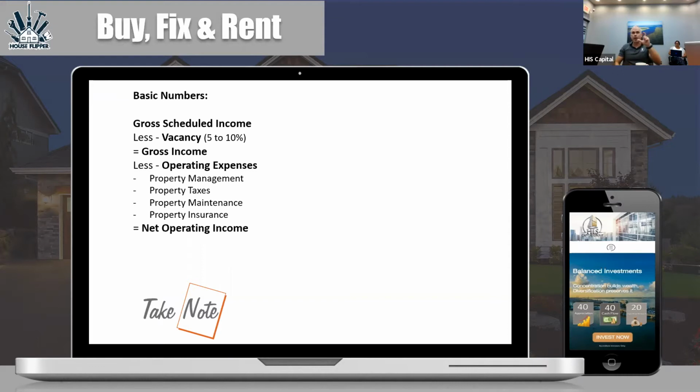Now, if you're dealing with investment properties in the multifamily space, generally they put about 40 to 45% as a buffer for all of their operating expenses. On the residential property side, generally a rule of thumb would be that we look at about 30% of the income going back towards the operating expense. Okay, so that's generally a rule of thumb. It doesn't mean it's exact, but on average, you could be looking at 30 to 35%.